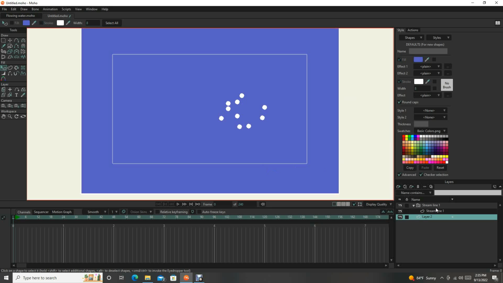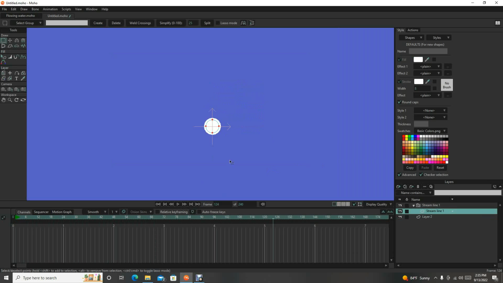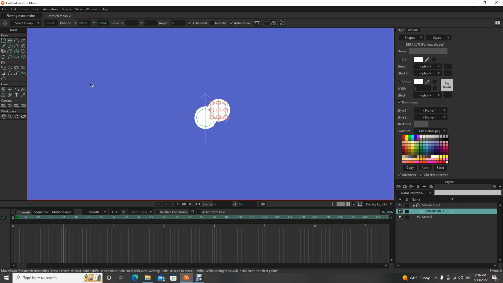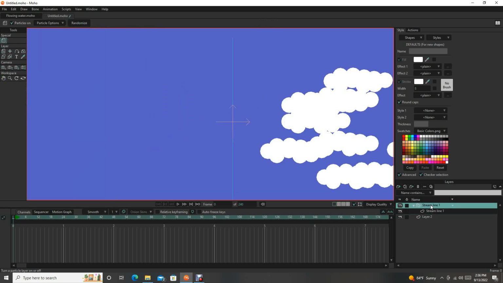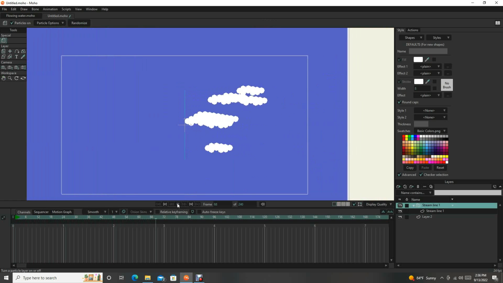All right, so we have that. Let's go back to our particle layer. Press play. So here's bubbles, right? But say I don't want it just to be one shape. You can do multiple shapes. So if I copy and paste this bubble, so you know how rivers and oceans, they develop these kind of sudsy clusters of bubbles. You could even do something like that. So instead of a line, maybe you have a cluster of bubbles. So now you have little floating bubbles.